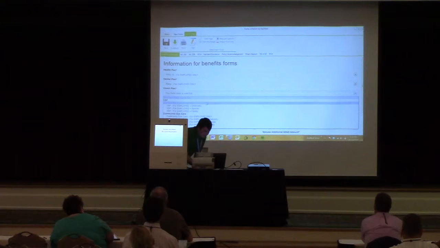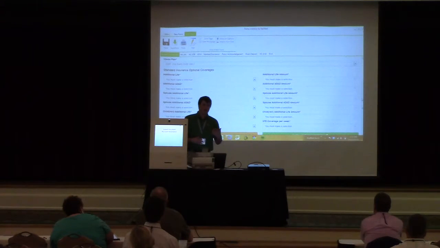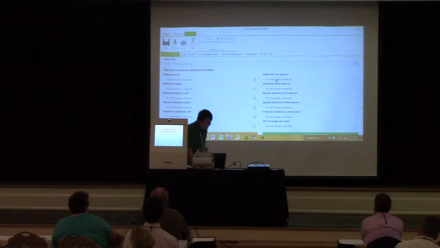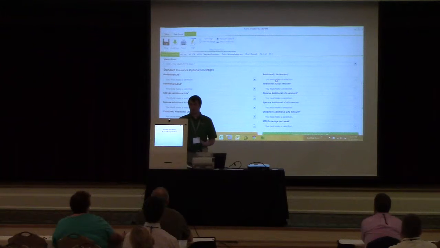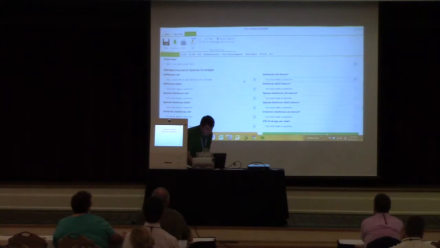Notice I'm clicking all these plans for employee only. So later on in the form, if I try to add a dependent or a spouse onto my benefits, it's not going to allow it to happen. So notice over here on the right, all these are grayed out because I've not made a selection that's opened those up. So I can't put in additional life amount if I say I want additional lives. If I said I did, notice that form is now editable and I can make selections there. But to speed this up, I'm going to click no on all of these.